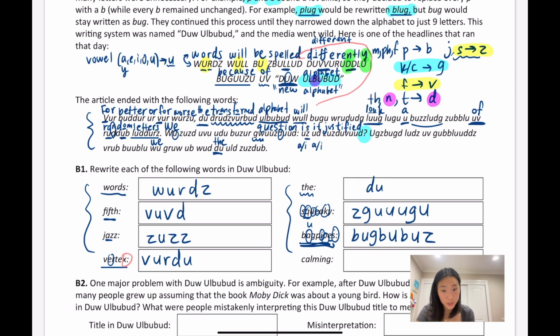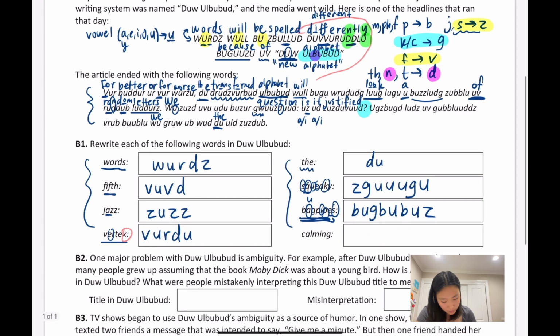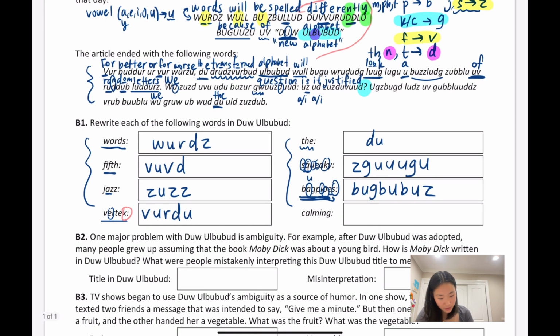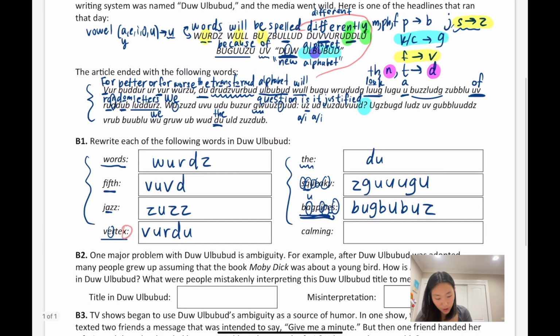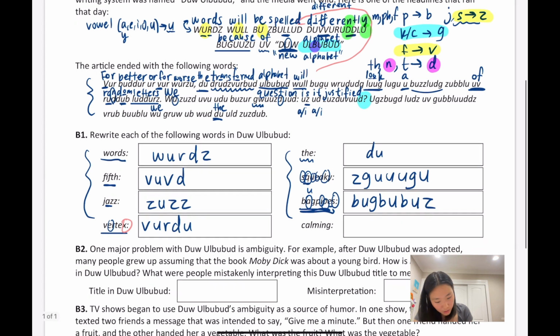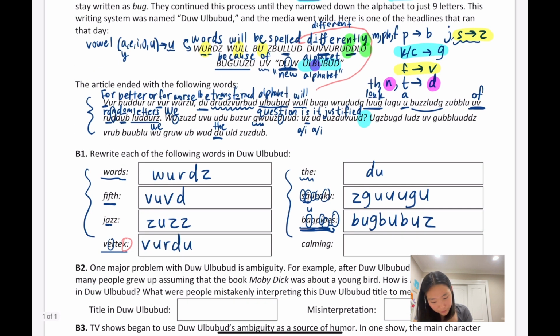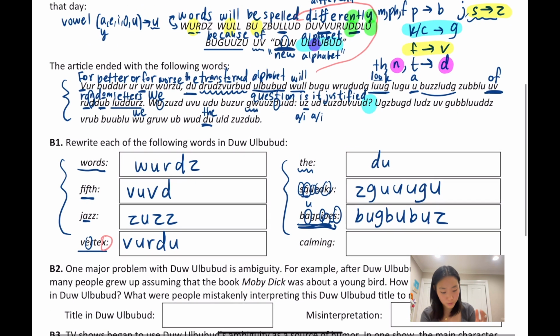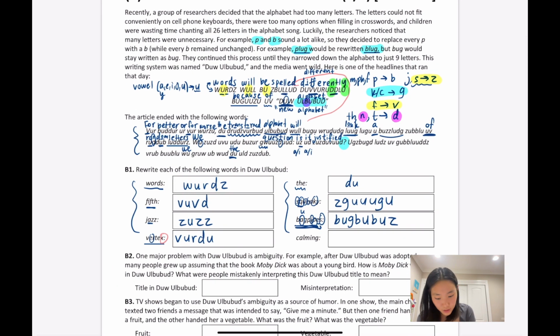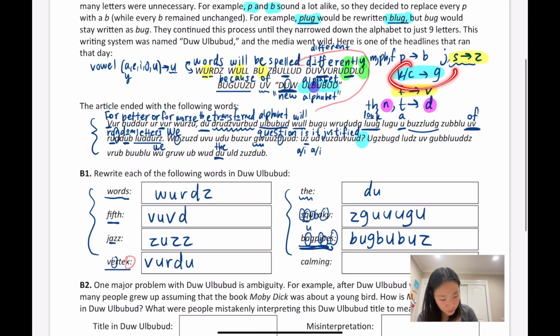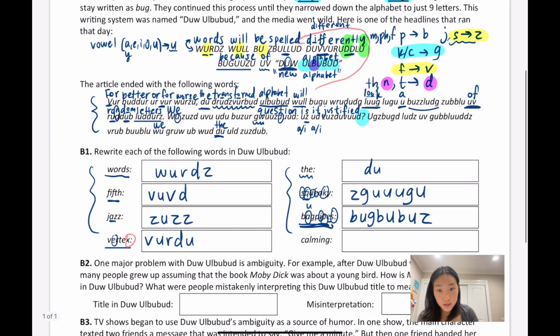transcription of squeaky. Great. Now, the last one we have left is calming. Is it possible right now for us to actually come up with calming? Let's see if we can do this. Okay, so notice how we don't actually have the complete paragraph transcribed. This actually helps save time, right? Sometimes you don't need to completely solve the problem. You just need to make sure you have enough information to answer your questions, and then you can move on. And so the K sound we see again can be represented with the G. So let's write that down.